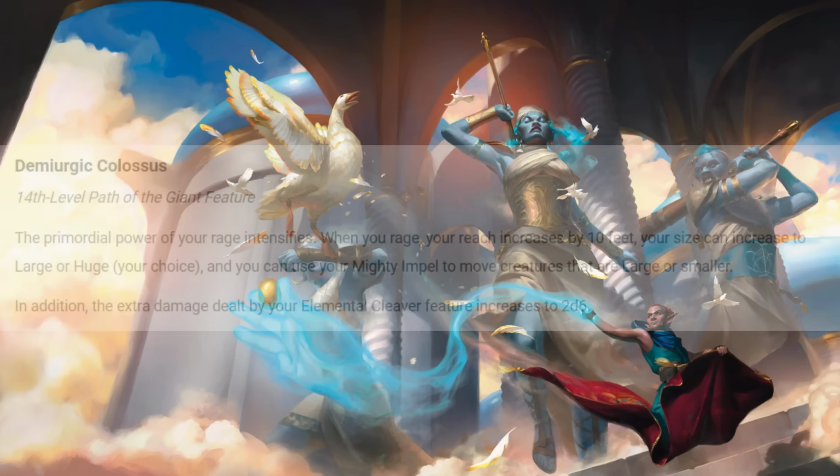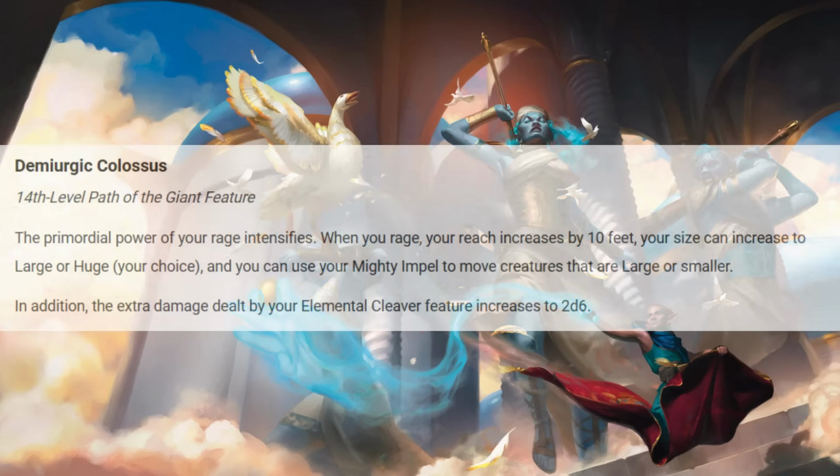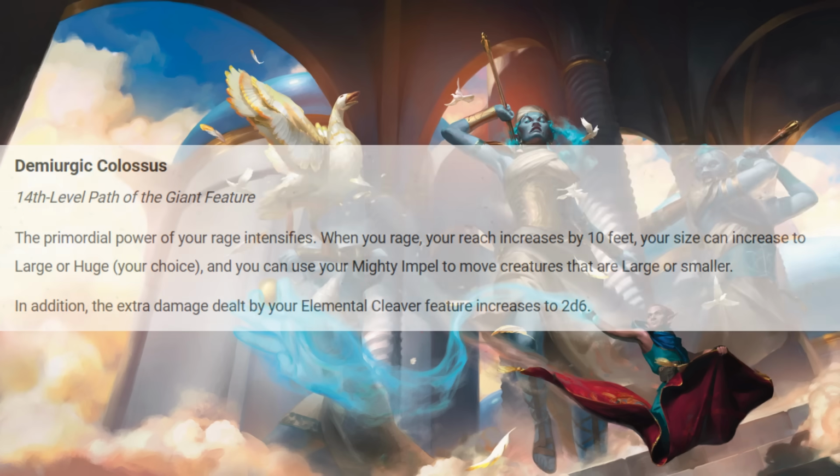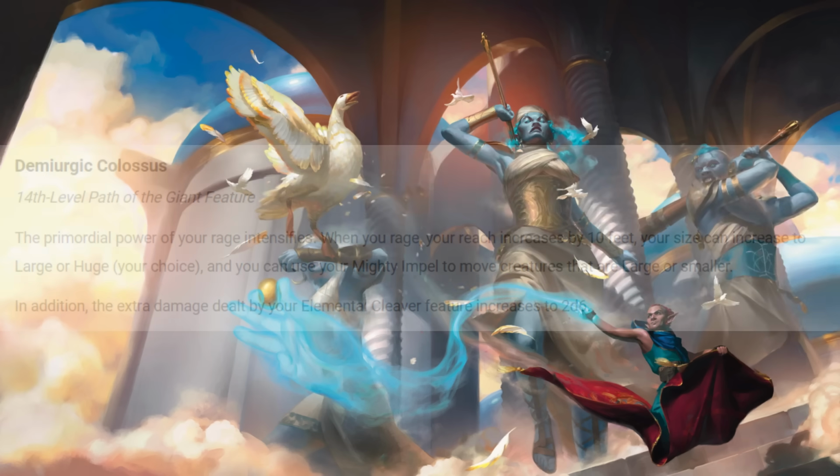And at 14th level, you'll get Demiurgic Colossus, and basically, you get bigger. You can now choose to become huge-sized, but whether you do or not, your increased reach goes from 5 to 10 feet, your weapon's damage bonus goes from a d6 to 2d6, and you can now use your force movement feature on large-sized creatures. So this basically scales your primary level 3, level 6, and level 10 subclass features, and in all cases with substantial scaling benefits. So this is very good at 14th level.